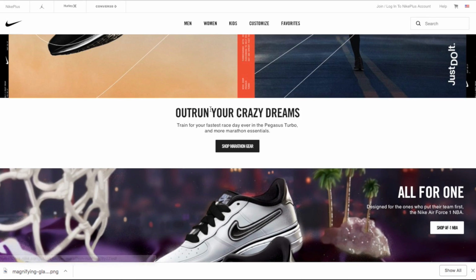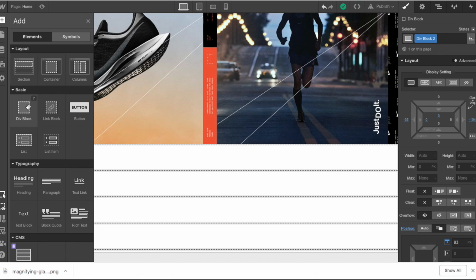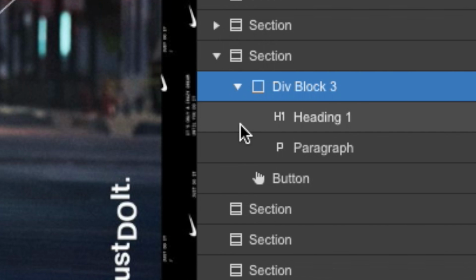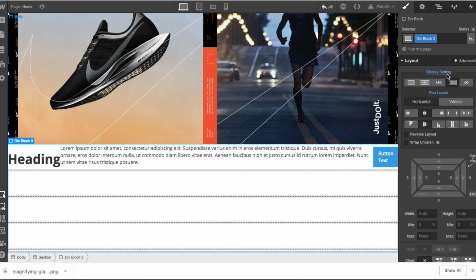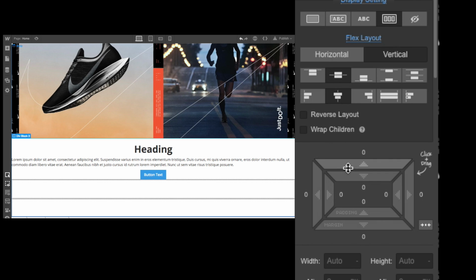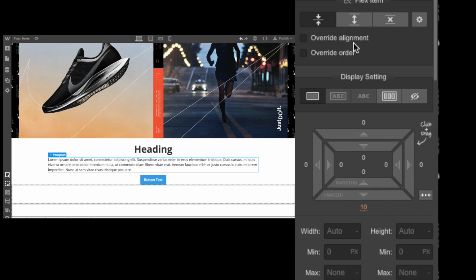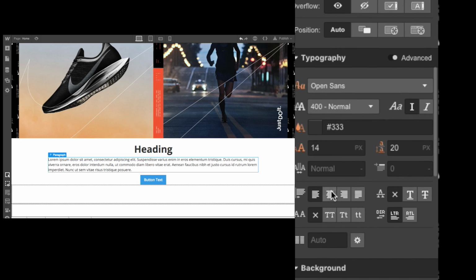The next thing we gotta do is put this text in here. So I put a section in already. I'm gonna drop in a div block, and then I'm gonna drop in a heading, and then I'm gonna take that div block. Make sure that you put your elements inside of everything. So I'll put everything inside like this, and it will do vertical, middle. We'll put some padding in. Keep everything centered. I'll put this at 150. This needs to be center aligned, so we'll just center align that. Make sure that this is center aligned, and then we'll just copy paste.